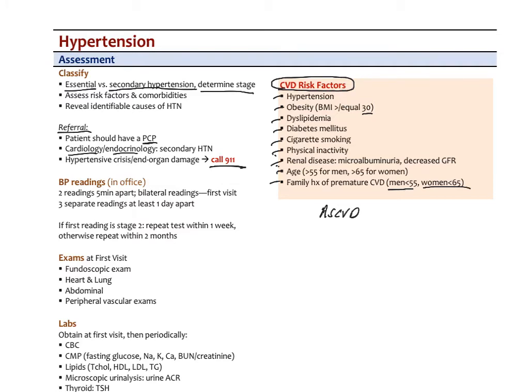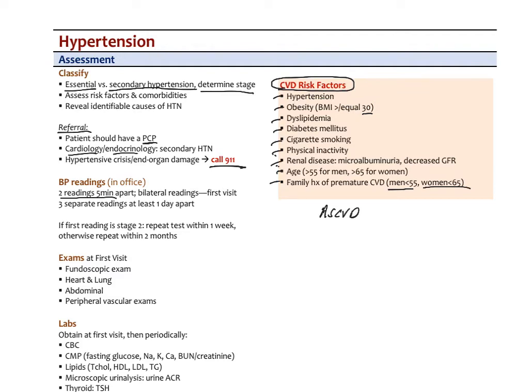And then, again, we need in the office to do the blood pressure readings separately. Usually what we do in our first visit is get 2 readings at least 5 minutes apart, again bilaterally, and then we get 3 separate readings at least 1 day apart to confirm that the blood pressure is elevated. I have some patients who come for the initial visit, it's elevated, and I just ask them to come back in a couple of days, and any provider in the clinic, if you work in a multidisciplinary clinic with a lot of different providers, can usually do that. A lot of clinics will have an MA or someone that can just take the blood pressure.